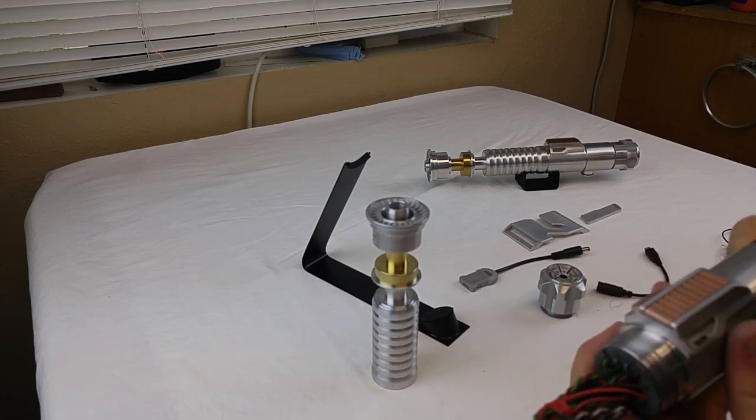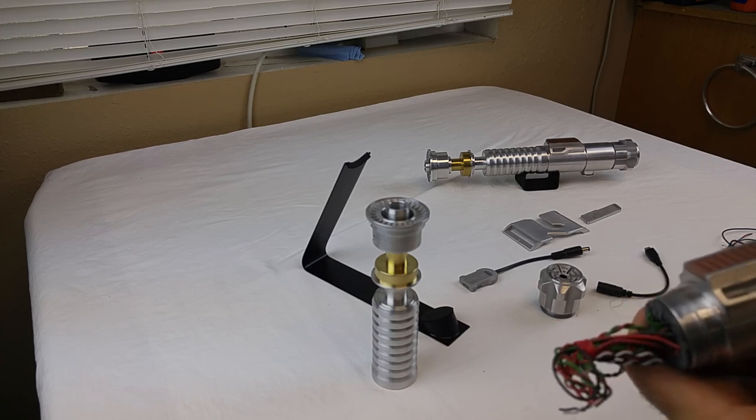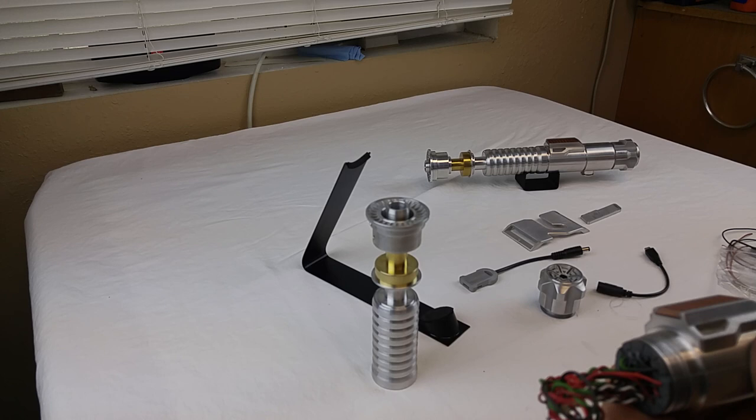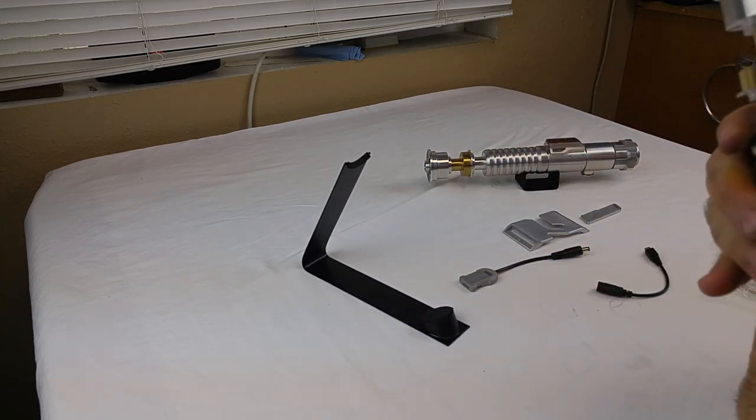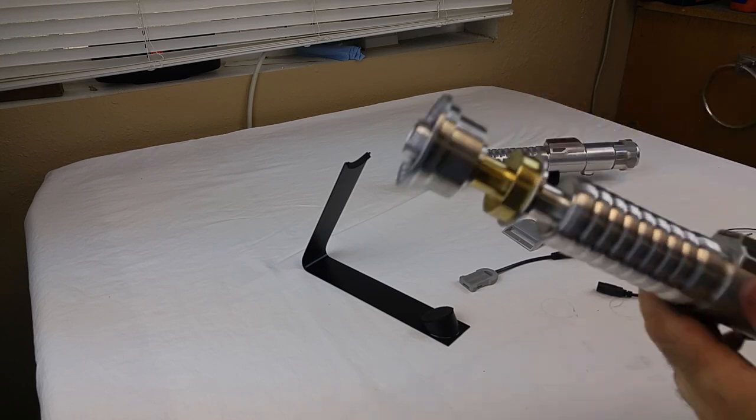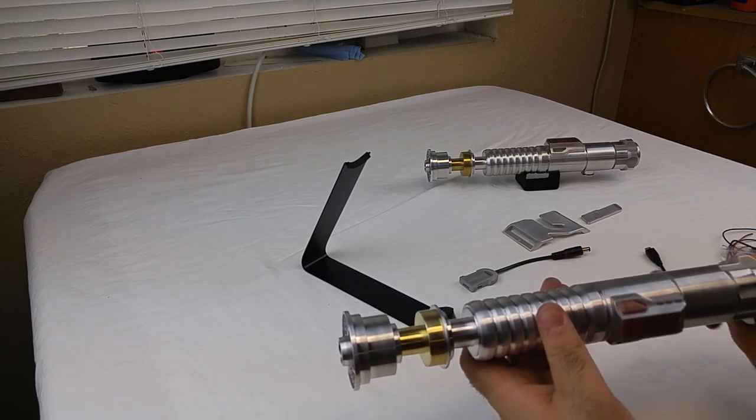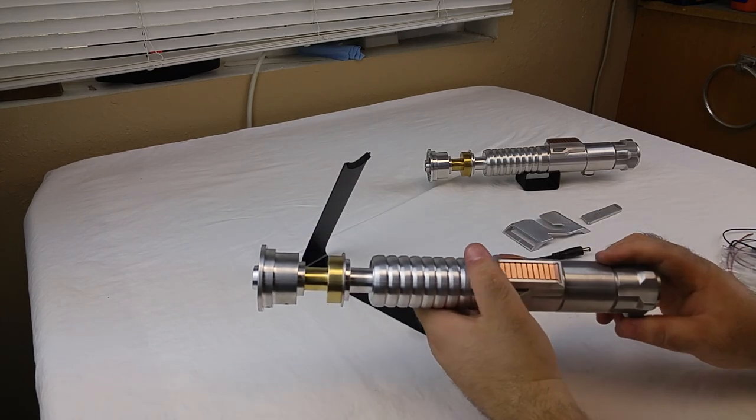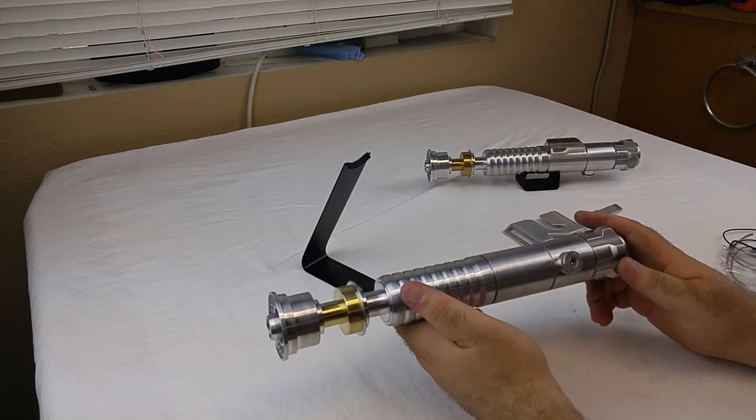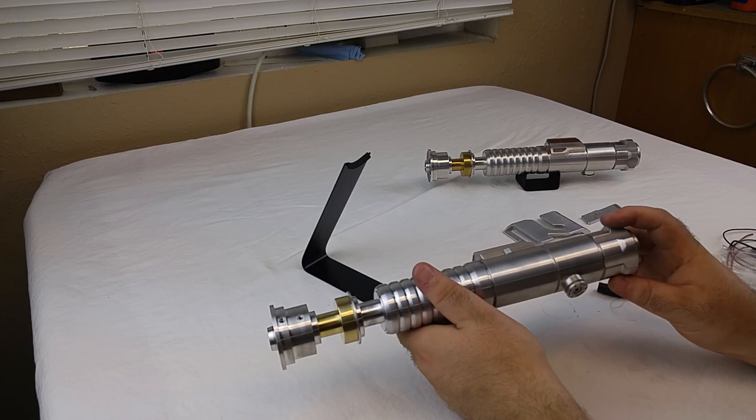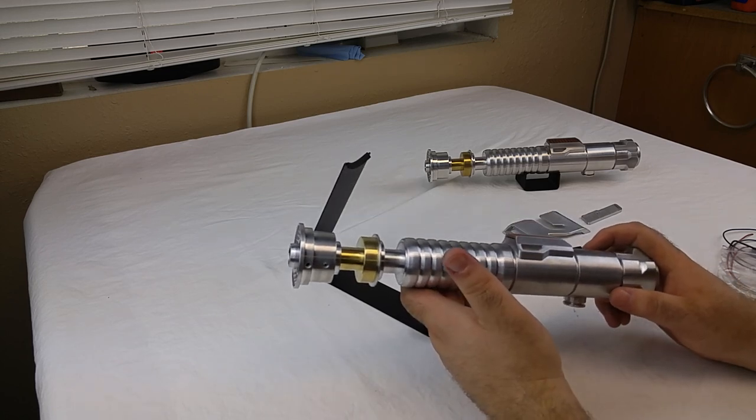And then it all just installs cleanly back into the hilt. So that goes in there. This will go back. Tight fit. Twist on. And this will twist back on. Now you don't have to use their wiring or diaphragm. Some custom setups will require you to wire it up differently. That's the thing. This saber is tailored to the DIYer. So however you want to do your setup, that's on you, but they have built the saber to be as user-friendly and install friendly as possible. And for that, I give them major props. On a scale of one to 10, I would have to give this saber a solid 10. And honestly for their price and the quality product that you receive, it's probably the best deal around.